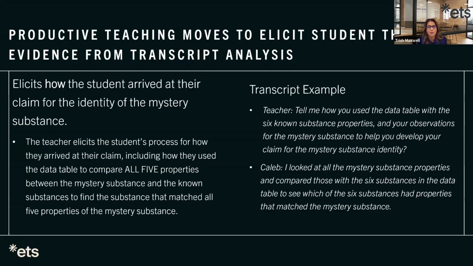So to that end, we provided you here with an example of that type of dialogue, where the teacher poses a question in such a way that is open enough where Caleb actually ends up responding in totality, meaning he actually says, I looked at all 5 properties of the 6 substances, then I looked at all of the properties of my mystery substance, and that's how I matched them. So this is what we consider kind of an exemplar of a particular teacher elicitation that is positive for this particular teaching move.